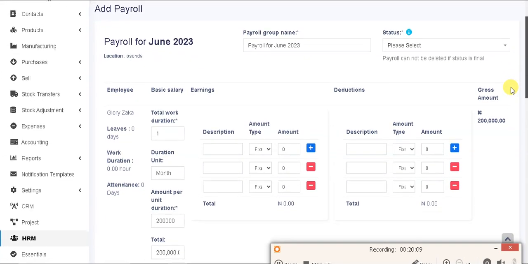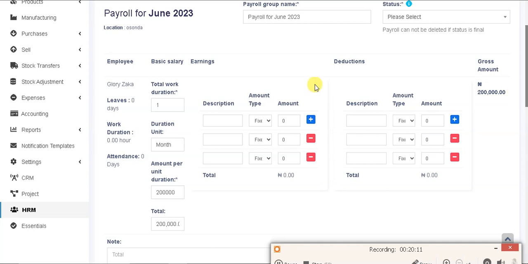The reason it will appear like this is, one, we have the basic salary, we have deductions here, and we have the gross. Here now we have the total amount.